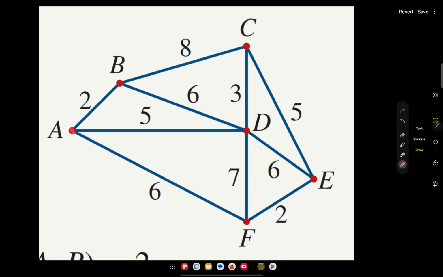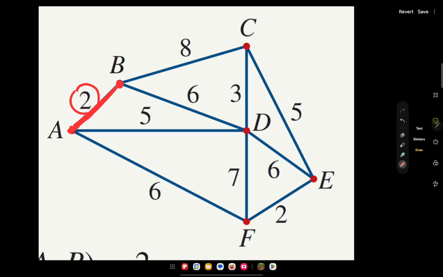Anyways, the way that we do Prim's algorithm is, number one, you start at a point. I'm going to say point A. Now what you do with point A is that you look at each of the branches it can go to. We have this one, and this one, and you find the smallest weight. So for our example here, from A, we currently have 2, 5, and 6. 2 is the smallest, so we take that one. So remove the 5, remove the 6, and keep the 2.